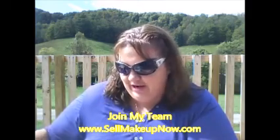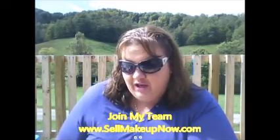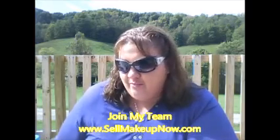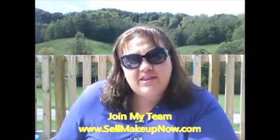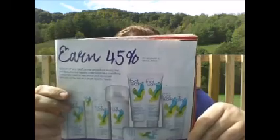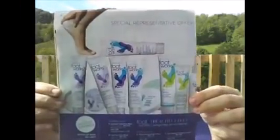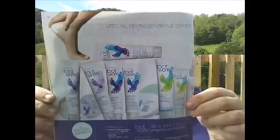What I want to point out is whenever you see things in your brochure or in your What's New that you can utilize to get extra earnings from. A lot of new representatives, they're not earning 40 percent, they're not earning 45 percent. So when you see things in your What's New like this — earn 45 percent on Footworks products — it's a special representative offer, front and back, with products on both sides. You can stock up and save on the entire Footworks line.